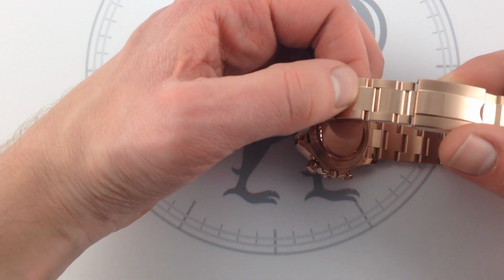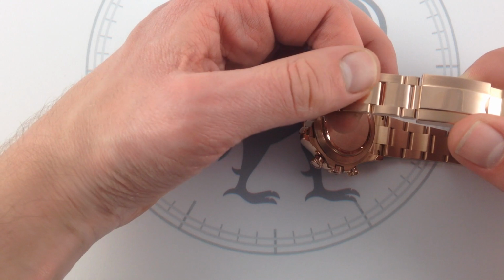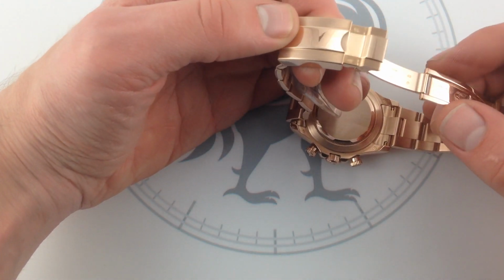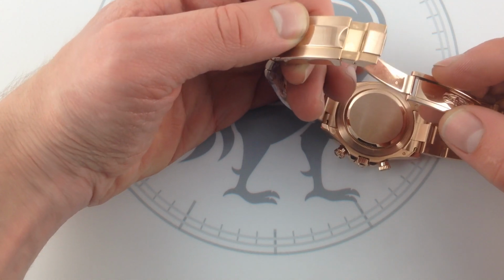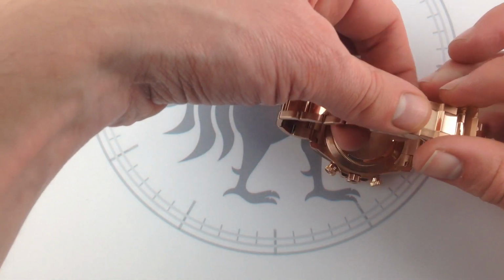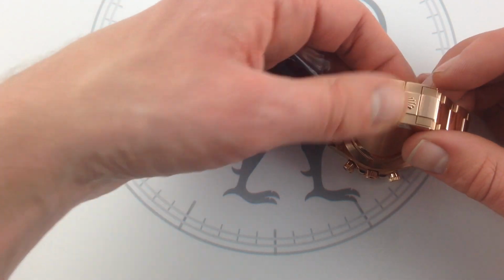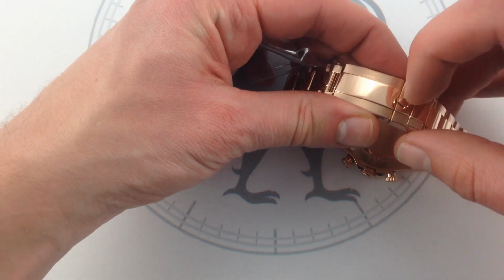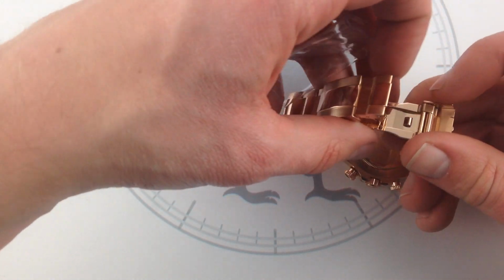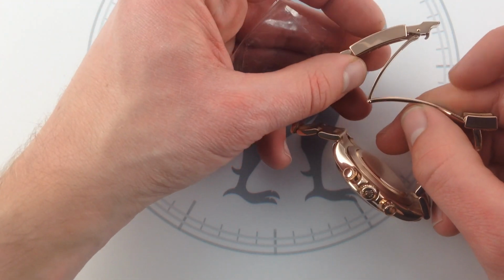This is a beautifully built piece, not just beautifully finished. All modern Rolex bracelets are milled. They have solid links. They have solid end links. And the clasps really do feel like tank doors or tank hatches. They close with a beautiful thunk. When you close a modern Rolex clasp, you get that reassuring snick. Stays shut, looks great. The function is now living up to the legend. There was a time when these clasps were stamped, and to be honest, they could be a little bit disappointing from a functional and feel standpoint.